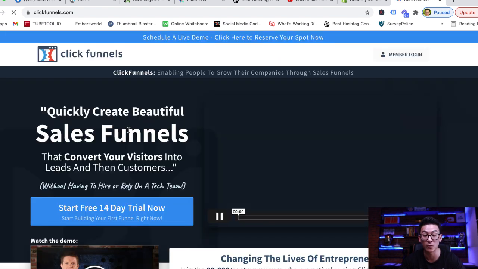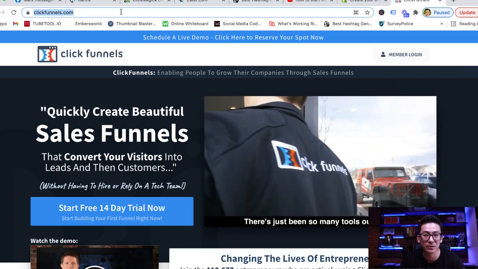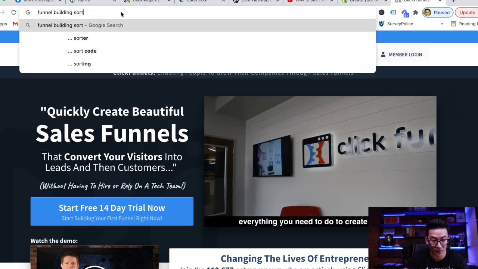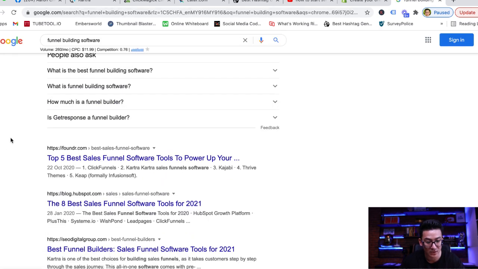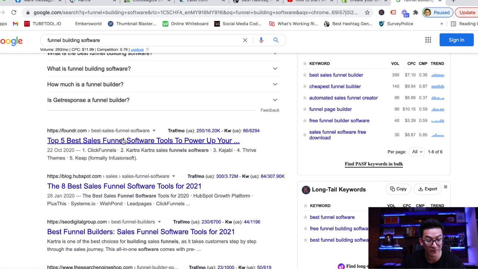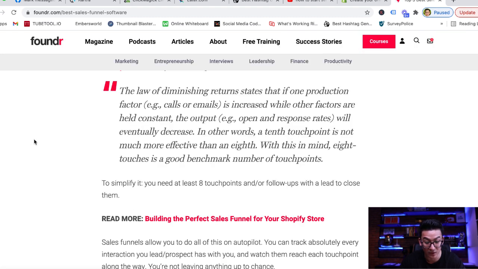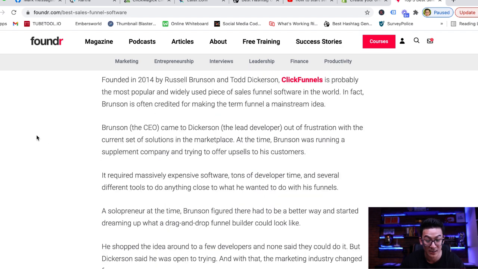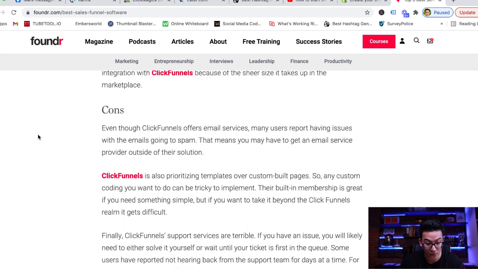Right? So ClickFunnels is a great one, but you don't necessarily need to use ClickFunnels. There's a lot of different page building softwares that you can use, and all you need to do is type out funnel building software, and Google will give you a nice little list of all the different funnel building softwares that you can use. Look at this, top 5 best sales funnel software tools, right? I haven't even had a look at this, so this is the first time I'm actually just Googling it, but I'm sure that they'll give you a few pretty good names here, right? So number 1 is ClickFunnels, which is the example I showed you, right? But it's not just ClickFunnels. There's a lot of other ones like, okay, so they give a full review, which is pretty cool, right?